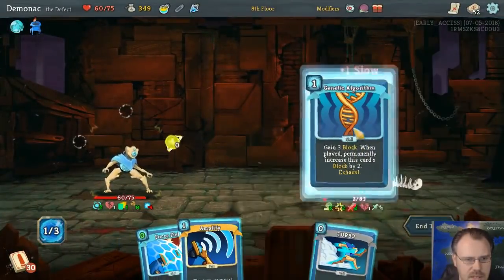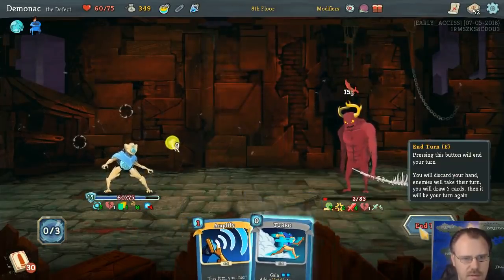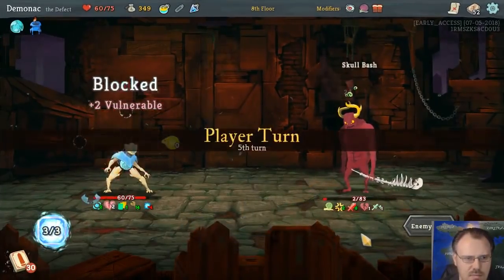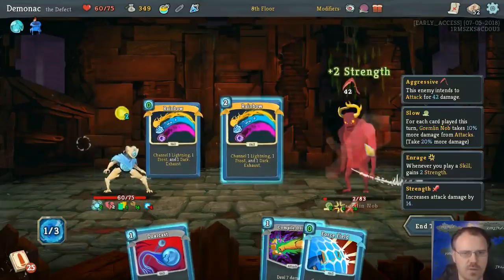Yay! And we'll play the Genetic Algorithm just for the hell of it. That will do all this stuff. Okay, we're breaking even on the block, so let's not, just in case. Oh, that didn't kill him? Whoops. Well, that's a good thing we recovered. Die, loser.